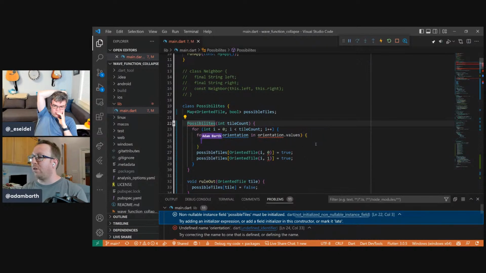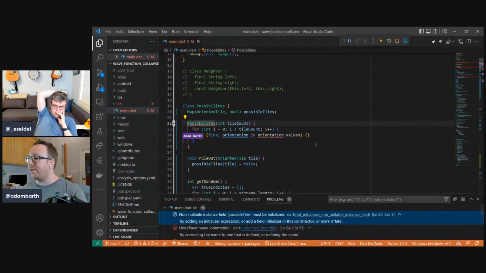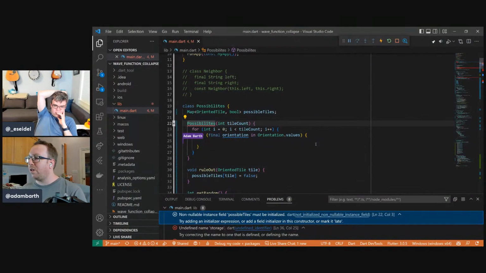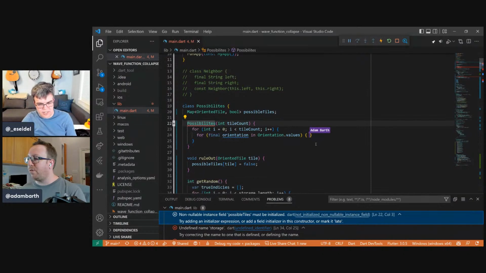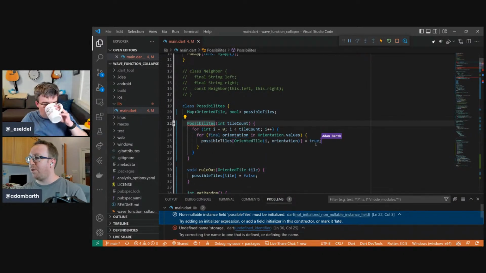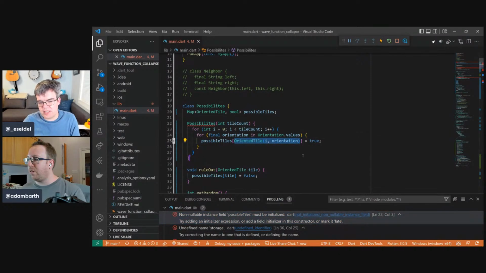Like for a thing that really could just be a bit mask, but maybe that's an optimization step that comes later. Yep. Root of all evil and all that. Possible tiles, oriented tile, true. Okay. Possible tiles. So this is going to create oriented tiles that are not actually specified as possible.